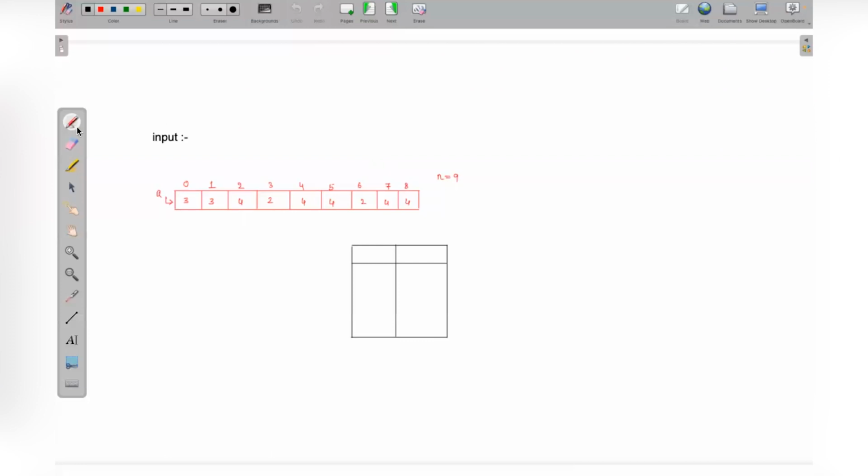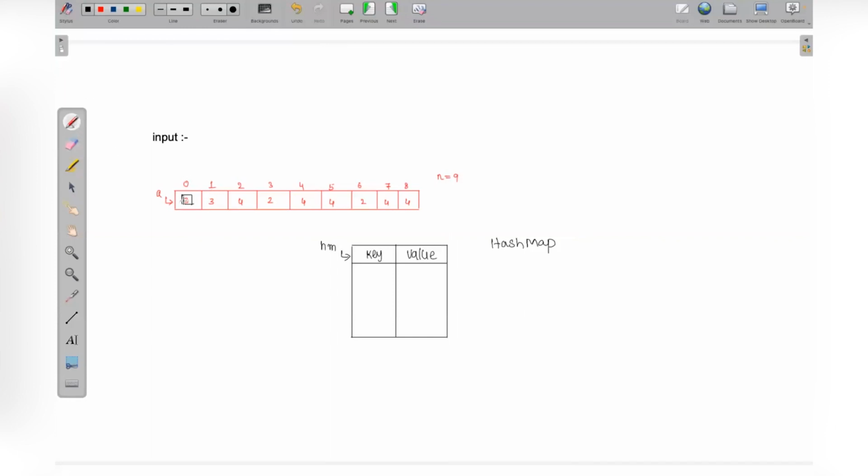Right. Now here I have created one table. The table contains two fields, friends. One I'm going to call a key, and the other I'm going to call a value. Now I'm going to take the first element 3. This table I'm going to call a hash map. HM is nothing but a hash map. It is one data structure, a kind of key value pair based data structure, and in the Java collection framework, we call it a hash map.